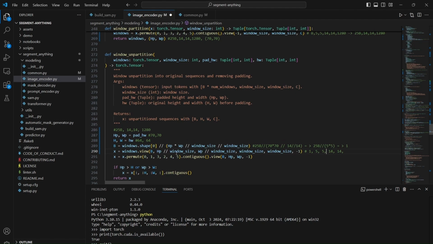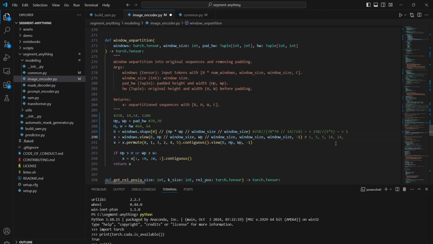So this changes it to 1, 5, 5, and then 14, 14, and we have 1280. Then we use permute, contiguous, and then view. So basically it goes from 1 comma 5 comma 14 comma 5 comma 14 comma 1280, and then it will change that to 1 comma 70 comma 70 comma 1280.